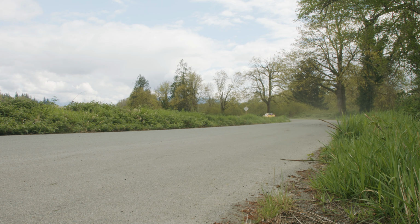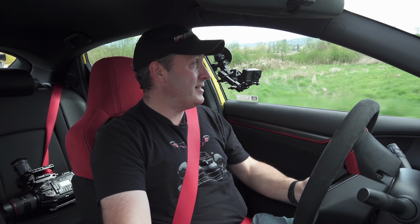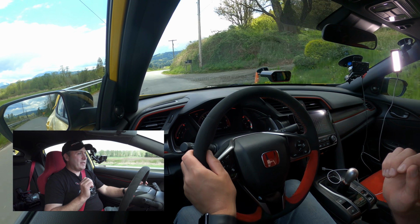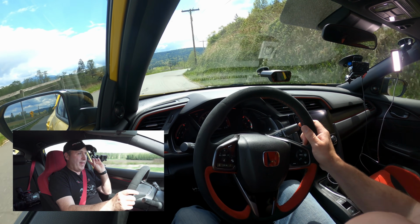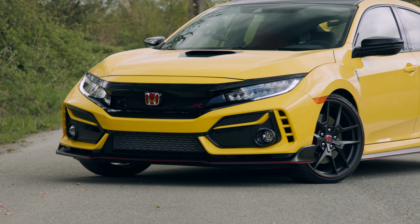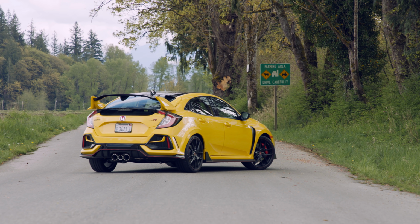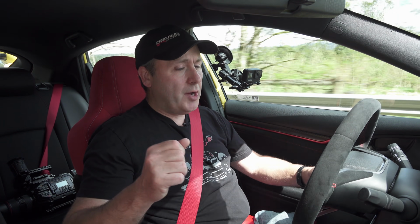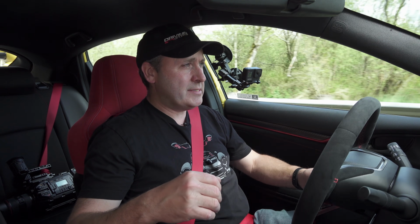And that road was very rough. The suspension in this car, it is very tight. And in Plus R mode, it is expecting to have a smooth racetrack. That was not smooth. Now, the way that this car is set up is that it does have adaptive suspension, and the adaptive suspension is calculating lots of variables every second, and it's doing that to try to give you the smoothest ride possible. If I'm in Plus R, it basically starts with the assumption that it's going to be stiff, and then it softens up as necessary.